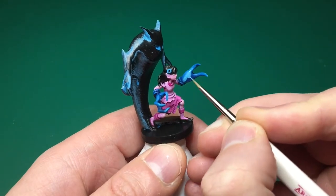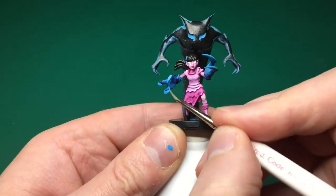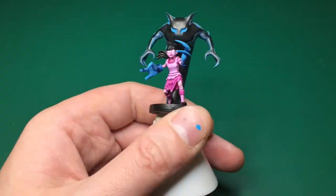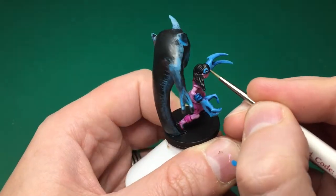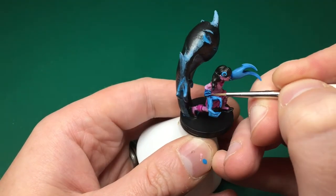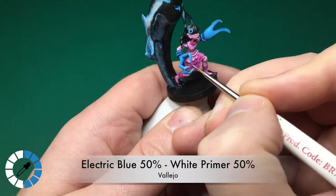After the blue tone dries, I've got electric blue back out to paint those fingertips and all the raised parts of the hand — actually most of the hand where the light is catching it. This won't be the final highlight, leaving the blue tone in the recesses between her fingers and the folds where her arms join her hands. It's quite flat so it's fairly easy to paint. I think these hands are my favorite part of the model — they stand out and pop exceedingly well on the table.